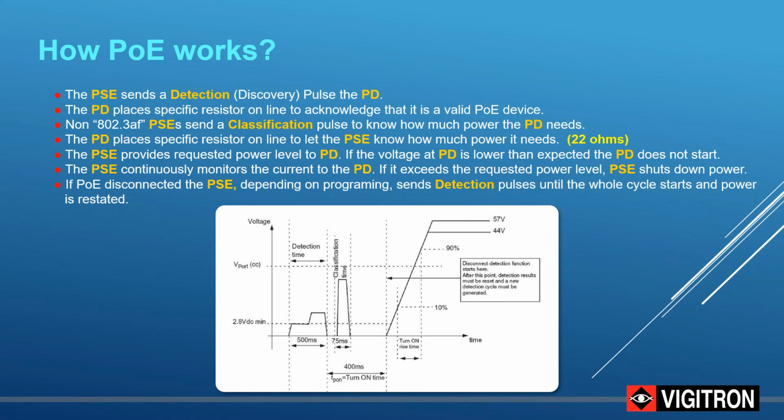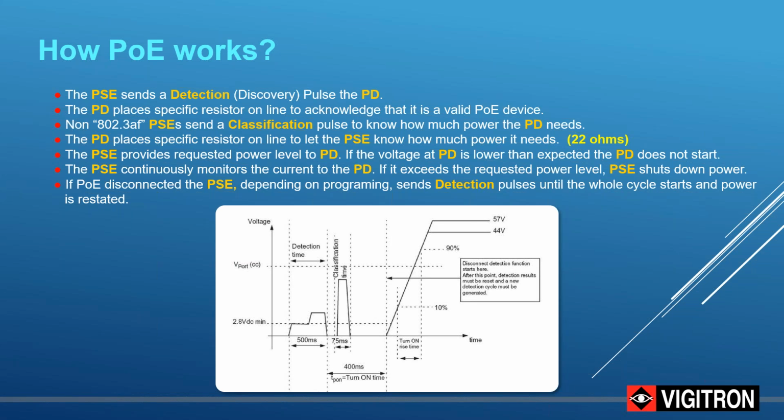And that's because part of the IEEE standard says, until I have a complete circuit or a connection, I'm not going to transmit power, and this is for the protection of the connected devices. Once I take my Ethernet cable and plug it into both ends, the port of the switch and the camera itself, the first thing that happens is a voltage is generated. And this is sometimes referred to as the detection pulse. This voltage travels along the cable and goes to the camera, which in the IEEE standard is called the PD, or the powered device. It's basically a fixed resistance.